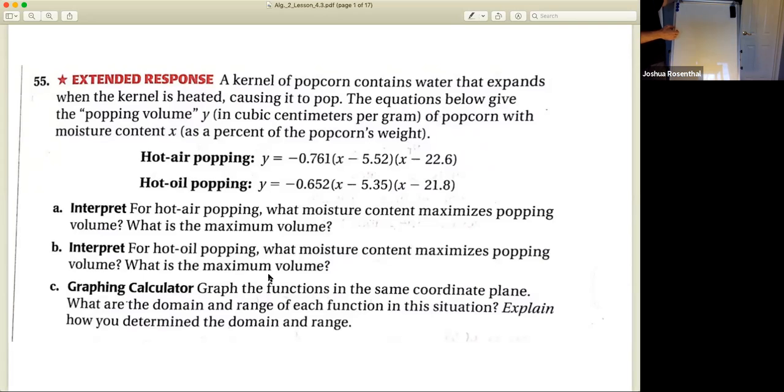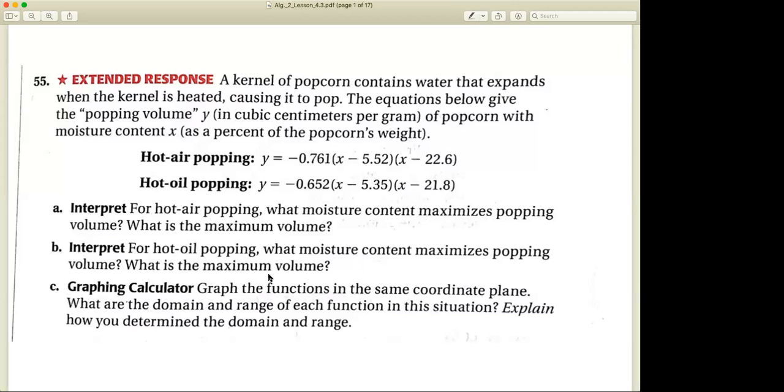So you're trying to maximize Y, which is going to be the maximum part of our parabola. Check to see that it opens down so that you have a maximum. You need it to open down to get a maximum. Yes, they're both negative. The A is negative. So there's going to be a maximum for both of these. Where is that going to be? Well, right now we have our problem in what form? Intercept form, which is actually much easier for the vertex.